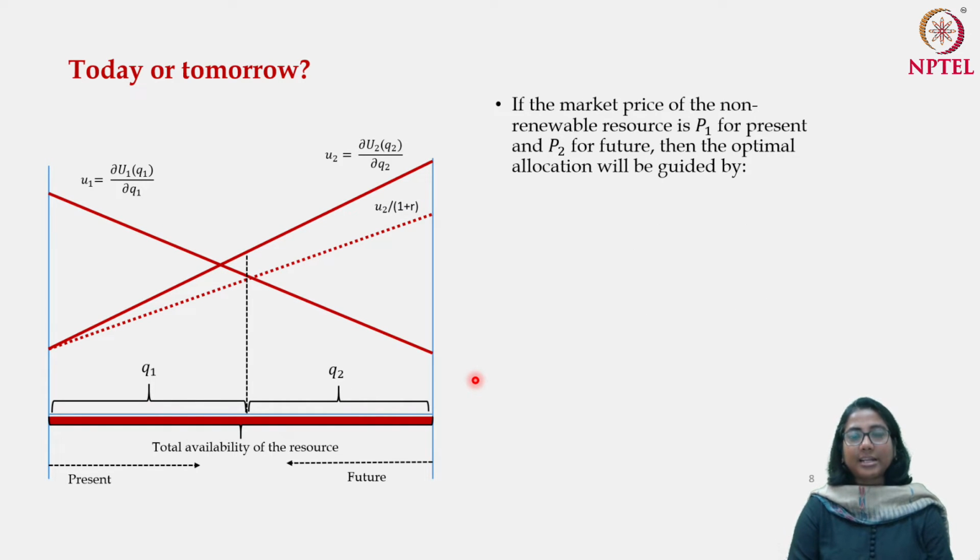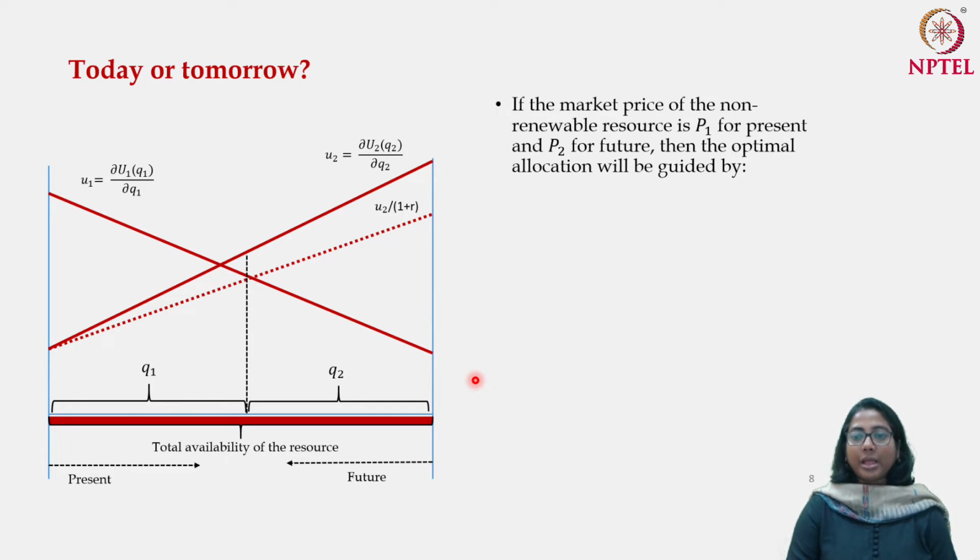What is the price that needs to be charged for these two periods? Now see, we have discussed the resource rent. There is a scarcity rent that one needs to pay. As the resource becomes more and more scarce, the price should go up. This price should go up even if the cost of extraction and production remains unchanged, and that is the scarcity rent that we are talking about. That is again determined by the concept of the rate of time preference or the discount rate. So the proportion in which the price should increase in future as the scarcity increases is determined by the rate of time preference, the R that we have been discussing.